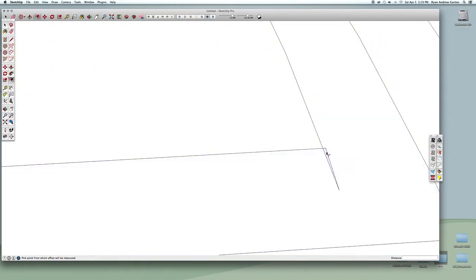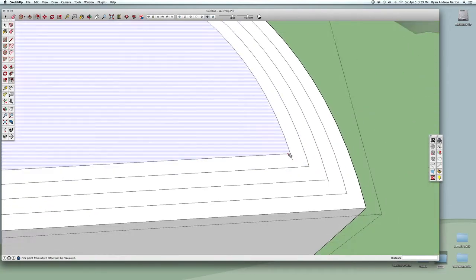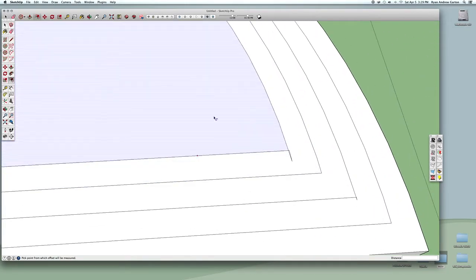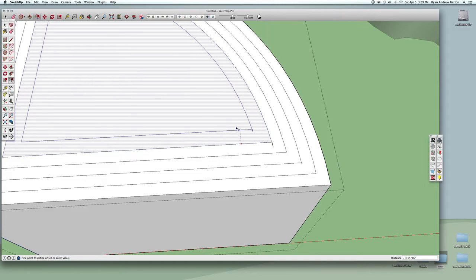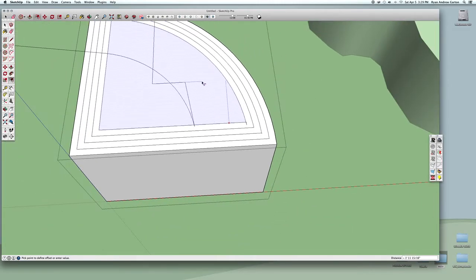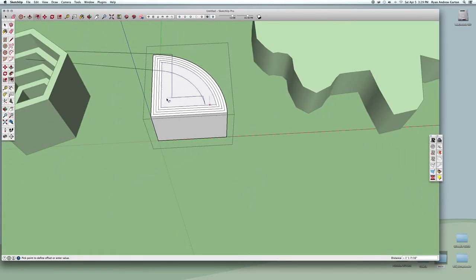Notice how close I want to get? I'm getting really close because I want to see exactly what's happening there. It's a little messy in that corner because the more I offset, if I really drag it in, I'm really getting a confused shape now because there's not very much room for it to go. It can't really go in on itself anymore.